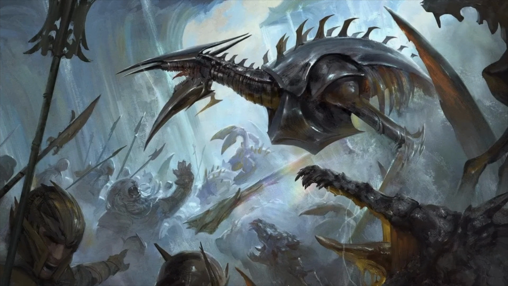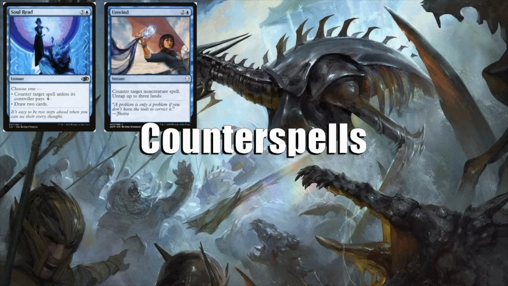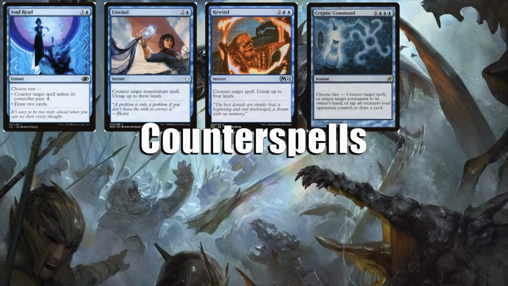All right, on to the counter spells. Soul Reed is up first. 3 and a blue instant, choose 1, counter target spell unless its controller pays 4, or draw 2 cards. This one is particularly good in this deck because if we have Jin out, we're either going to counter something and then the counter spell is going to replace itself because it is 4 mana, or we're going to draw 3 with it depending on the board state. If we don't see anything we want to counter, easy, draw 3 cards, flip Jin on the next turn.